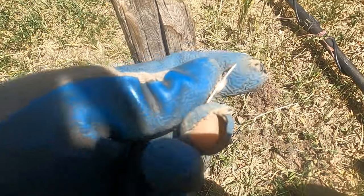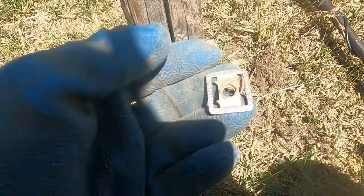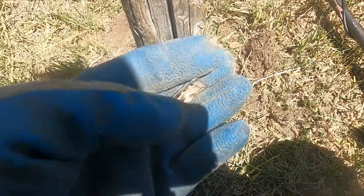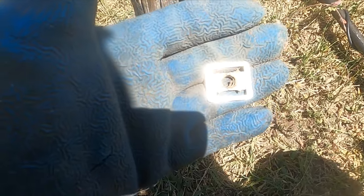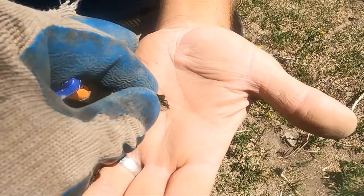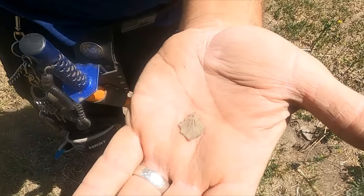Well, here's my first kind of interesting thing. It's like a little buckle, like a snap buckle of some kind. I don't know. It's chromed out like crazy. It's even hammered. It's crazy. Well, Dinwiddie, you got some sort of little decorative piece. Yeah, I don't know what that is. Yeah, it's cool.